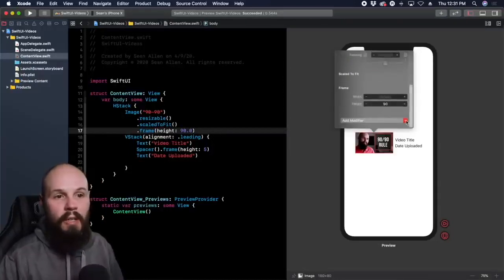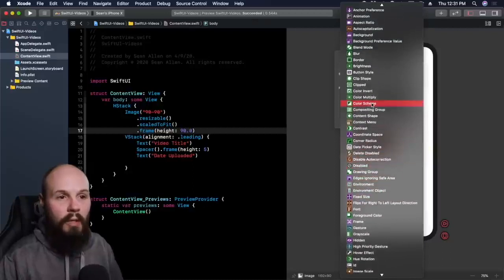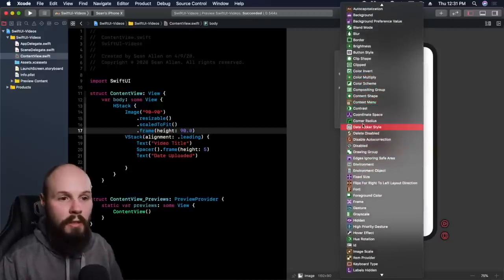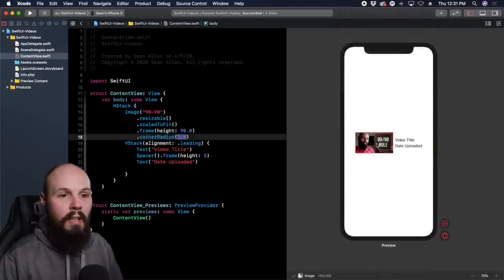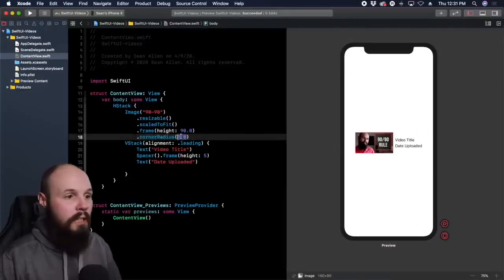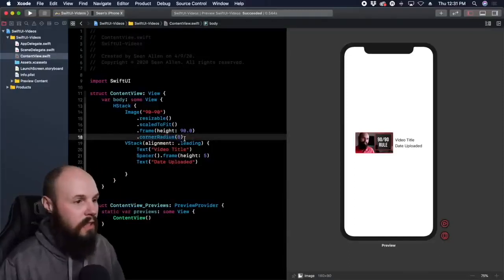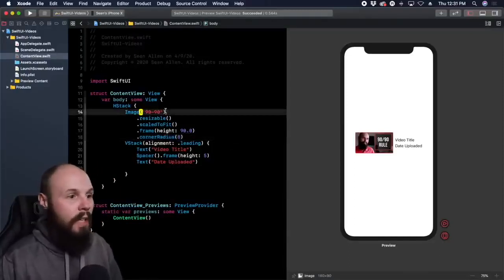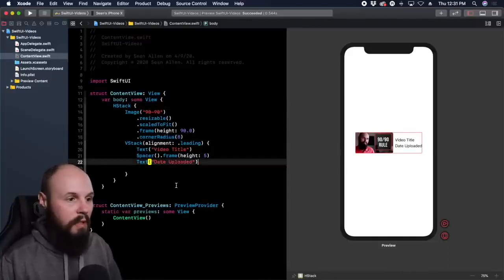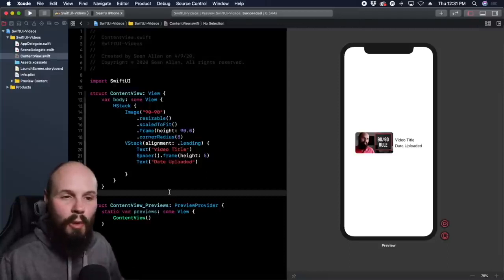You can scroll down, add modifier. You see our whole list of modifiers, right? And then we're going to look for corner radius. That's what we're looking for here. Okay, cool. Corner radius. Let's add that. And you saw here, it gave me the code, right? It spit the code in here. It defaulted to 3. We're going to make it 8. That's what the design wanted. So now our image here is looking, let me kind of click off of this so it doesn't highlight in red. It's looking kind of like what we want.